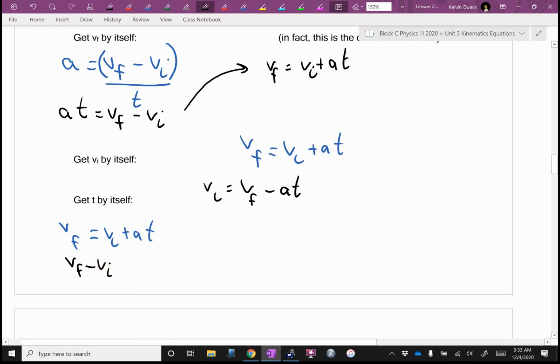And then look up, but don't write this next little bit down. In my Sesame Street imagination, I go, okay, in my mind, the AT has just dropped down to the next line. I'm trying to get the T by itself. What did you tell me the A is doing to the T? How will I move the A over? Divide this whole thing by A. That's an equation for time.